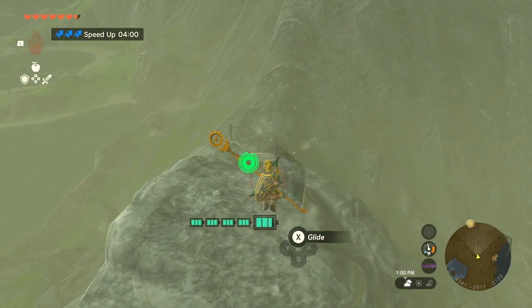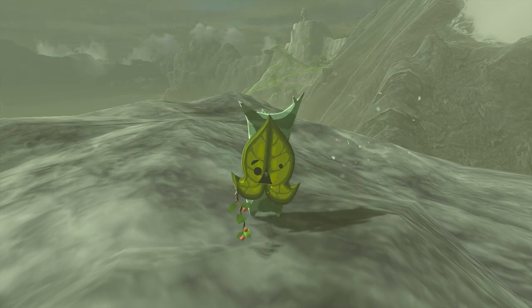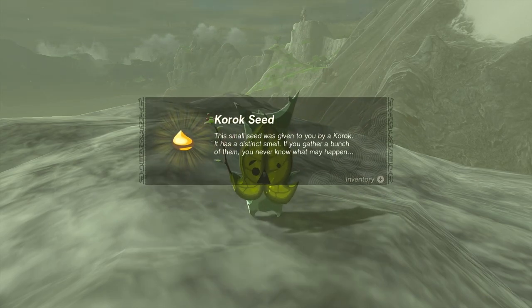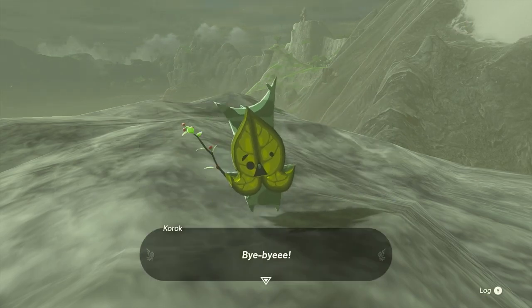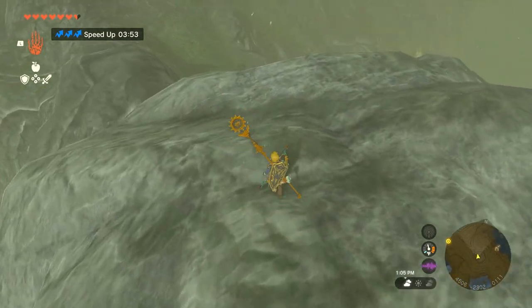Oh, Korok. Hee hee hee hee hee. Hi, friend. Yahaha, do it, say it now! Yo, that one's leaf is kind of thick. Kind of makes me want some pancakes. I don't know why, I'm just craving pancakes, I guess.